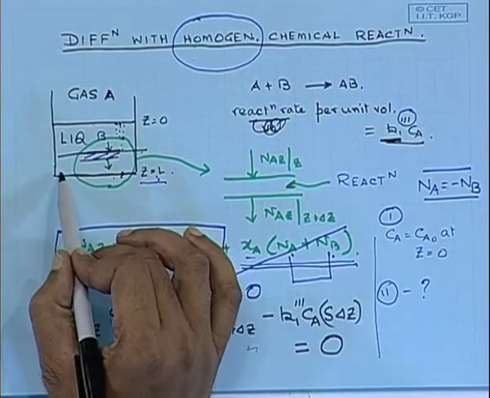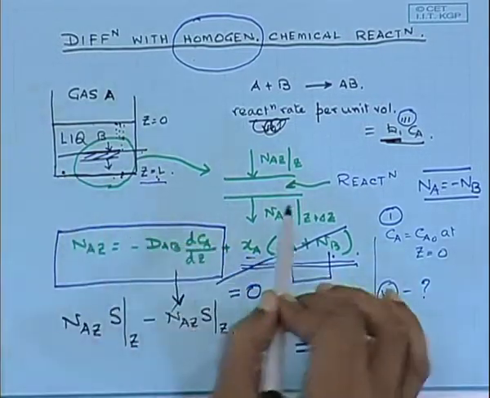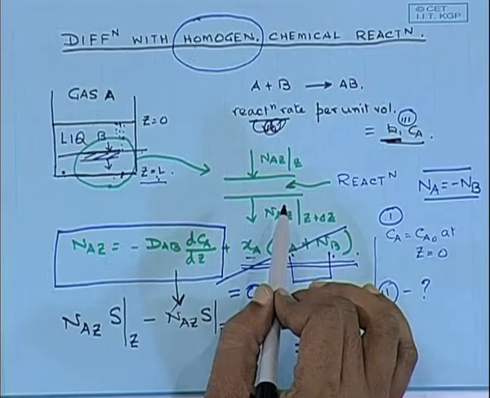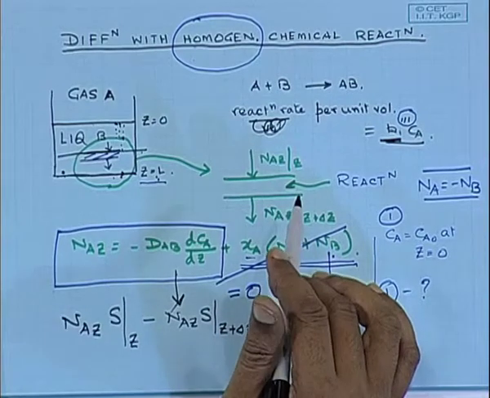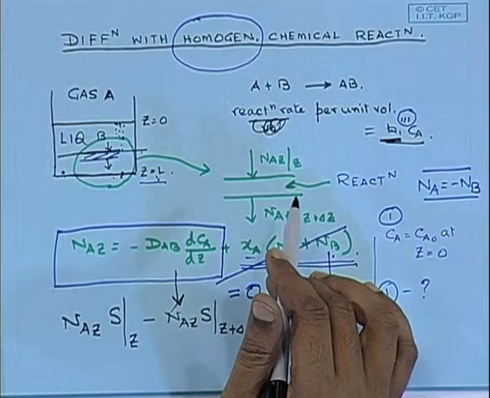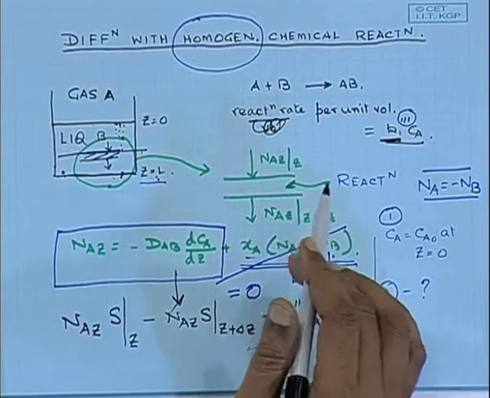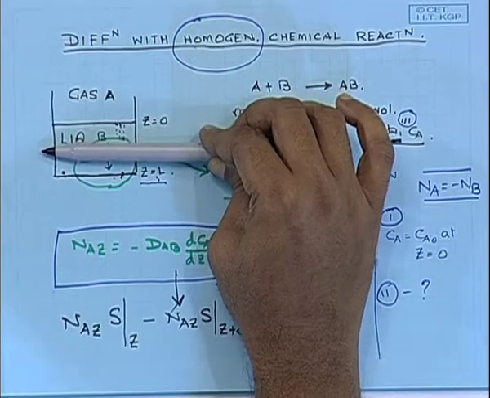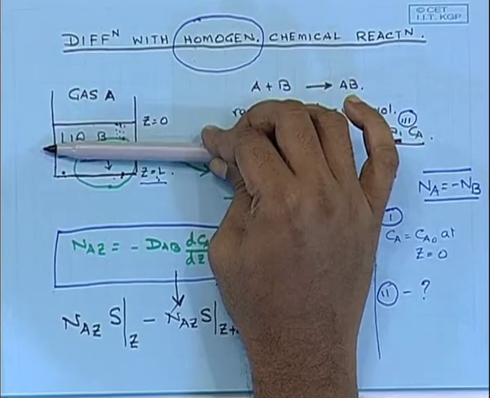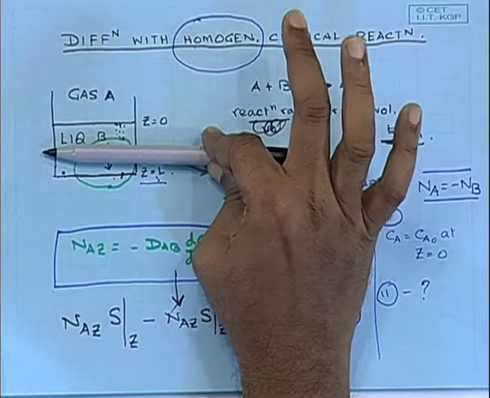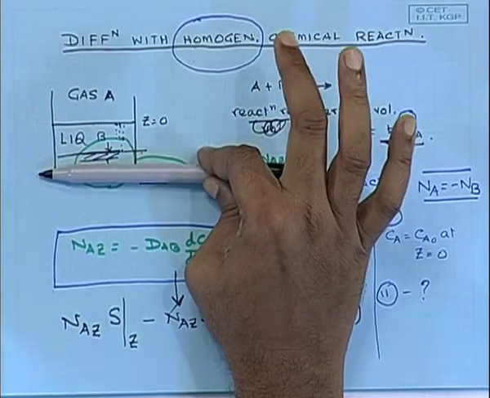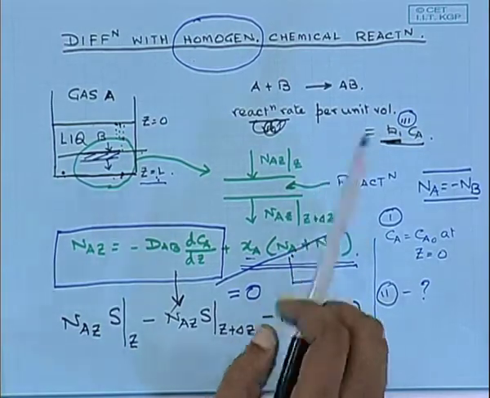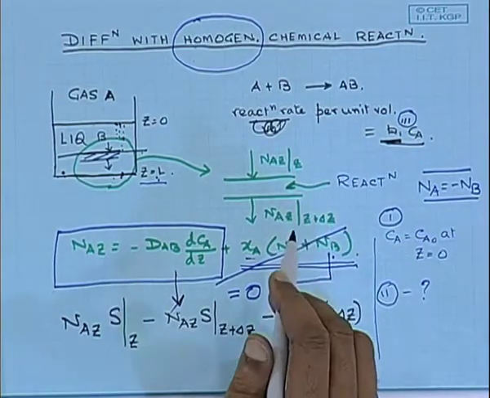So, what is going to happen to the molecule which has reached this point? Can you say anything about the motion of that molecule when it reaches Z equal to L? Think of a stream of A molecules coming, and as it is coming down, some of them are depleted, converted to AB. When it reaches Z equal to L, would you be able to say anything about their motion after that? All right.